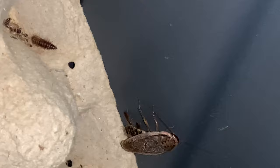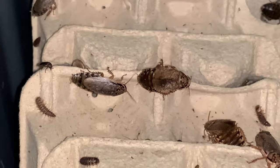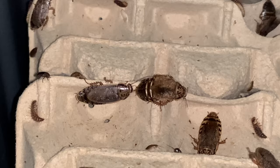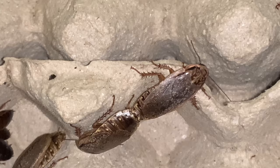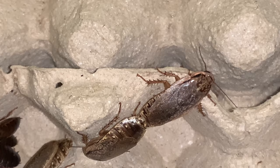The final molt marks the transition from nymph to adult where they obtain wings and are sexually mature. The wings are initially folded and would not be obvious. Adult males will release pheromones to attract females for mating. A female will approach a male if she's attracted to him and the male would raise his wings as a courtship display. If the female is happy with the male, she will climb onto the back of the male below his wings. The male then uses an organ called a pheromere to grasp the female and finally mate in an end-to-end position.